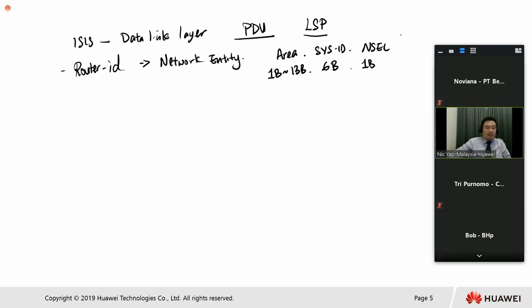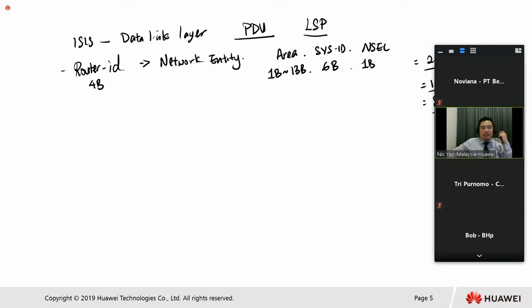So the maximum is 20 bytes for the network entity, compared to the router ID, which is only 4 bytes. But normally we use about 10 bytes. It can extend up to 20 bytes, but 10 bytes is more than enough. The bare minimum is about 8 bytes for the network entity.